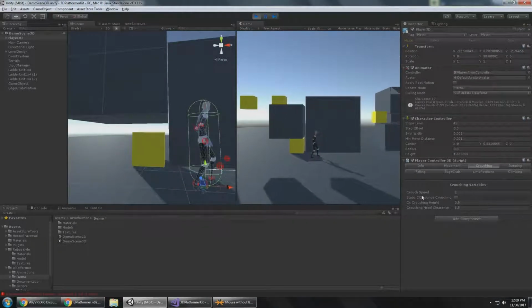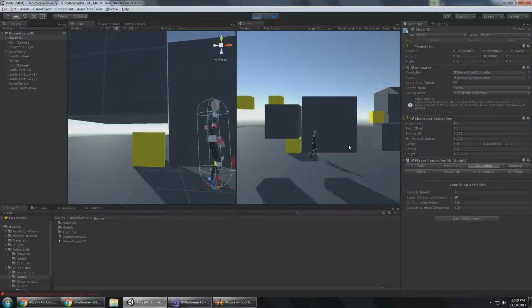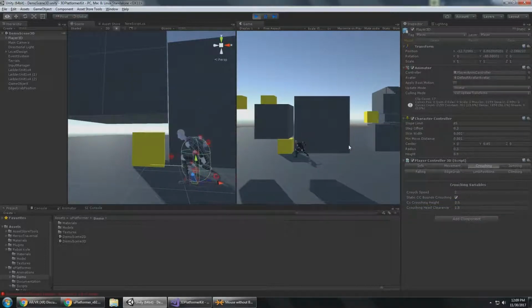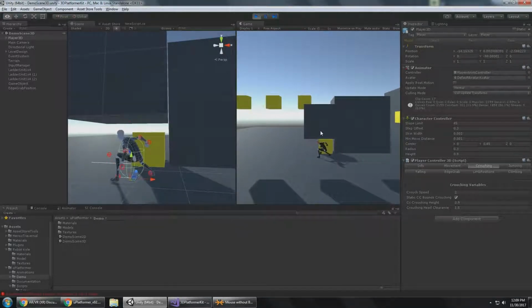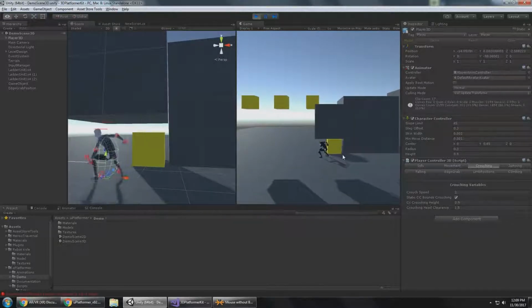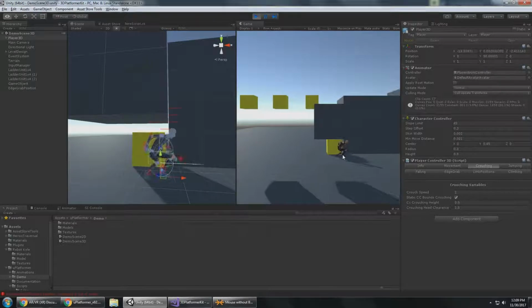That's what the static character controller bounds while you're crouching is for. You're going to set this. It's going to say what height do you want your collider to be when you crouch, and I'm going to say 0.9. So I crouch down. It instantly snaps to a size of this, which here is 0.9. Now I know my character can fit into an area which is only 1 unit high because he's only 0.9 high. So he's going to fit inside of anything that is 1 unit high; he can crouch underneath of it.